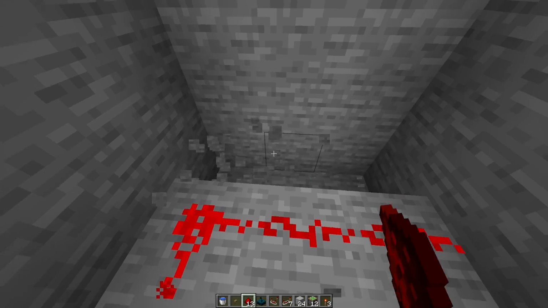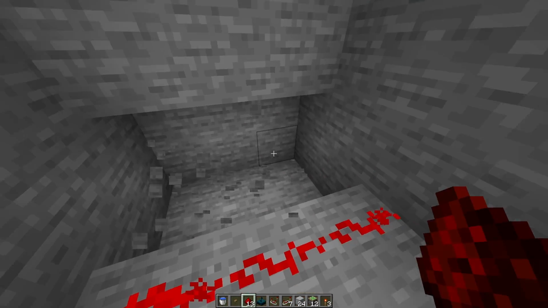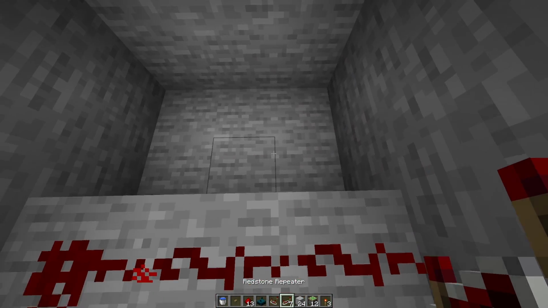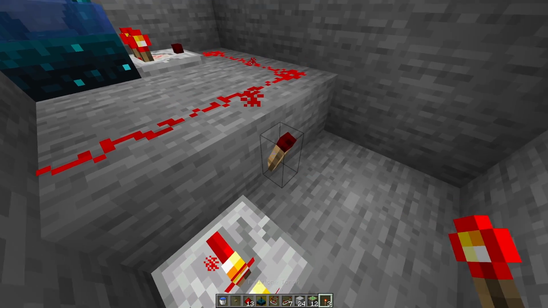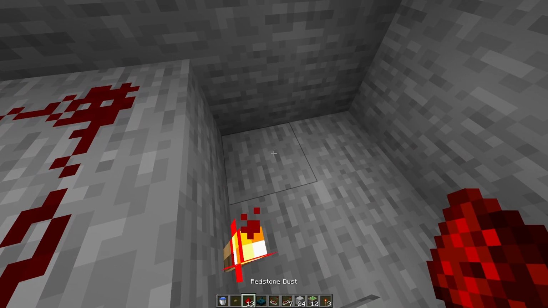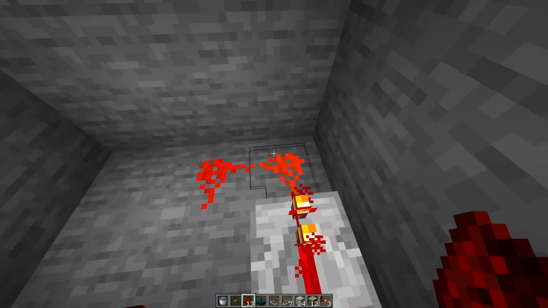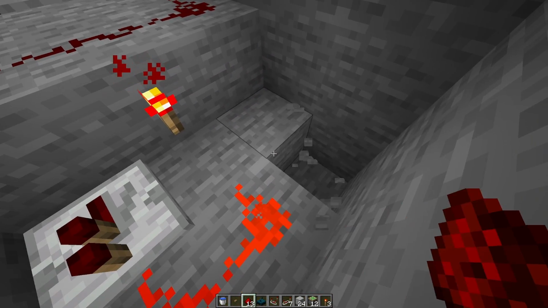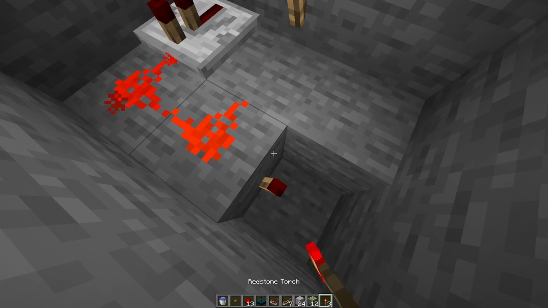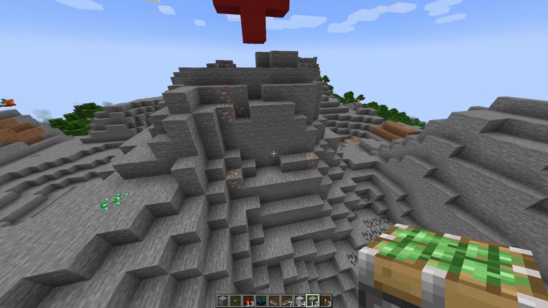Over here we want to dig out even lower, and you are going to put a redstone repeater coming out at the end and a redstone torch right there. Then we can connect this with redstone just like that, and we are going to take another redstone torch output out of this. Now let's start on the piston door.